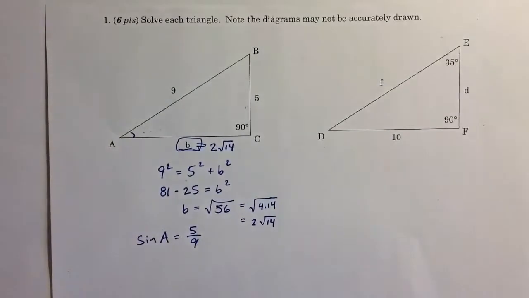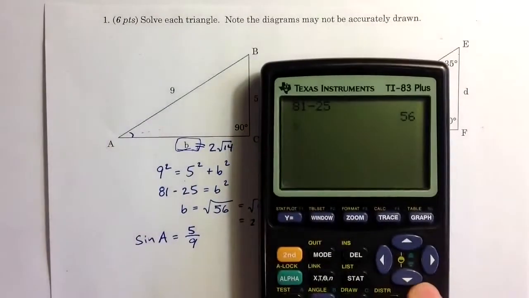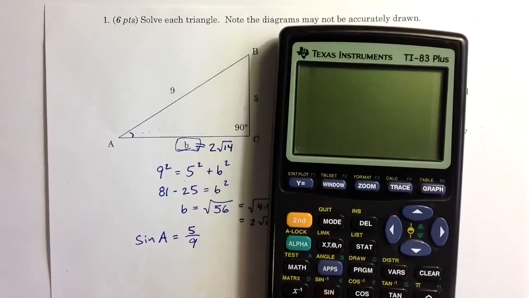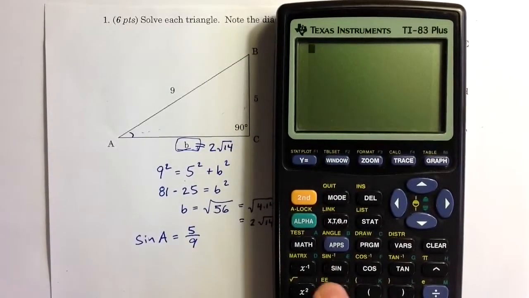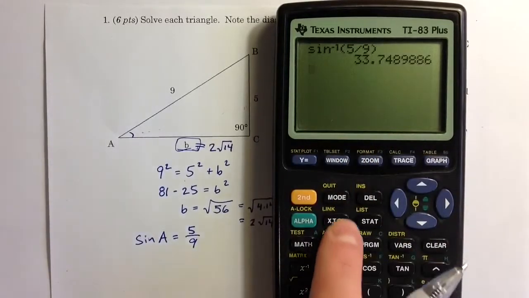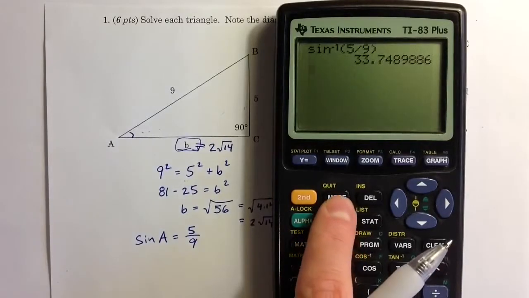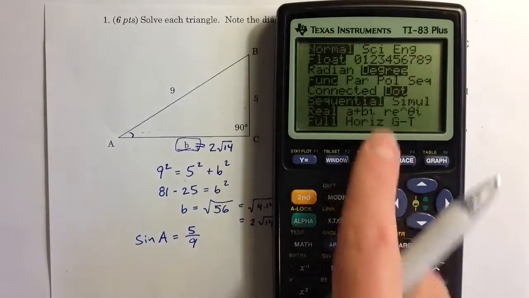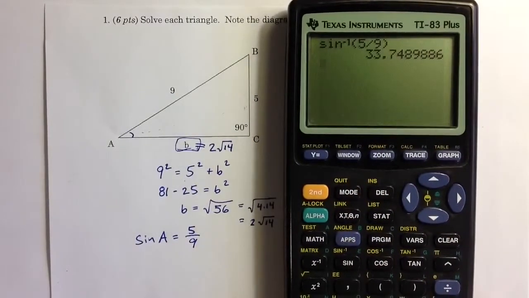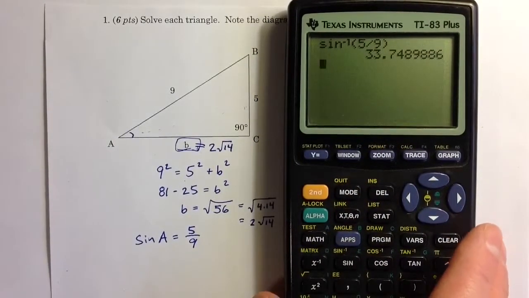So then, with a graphing calculator, we can take the inverse sine, which is the yellow command above the sine key. The inverse sine function takes a ratio as an input and gives us an angle as an output. I want to double check before I jump to conclusions here, and see that my mode is set to degree mode, and it is. So the answer that comes out is in terms of degrees. If it was in radian mode, the answer would be in terms of radians.